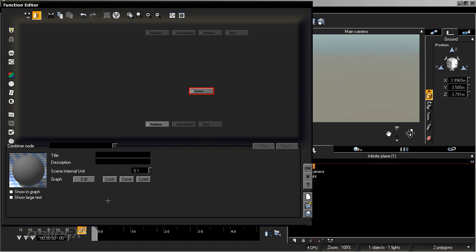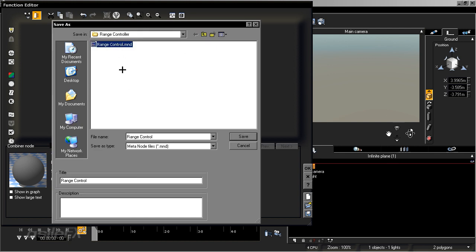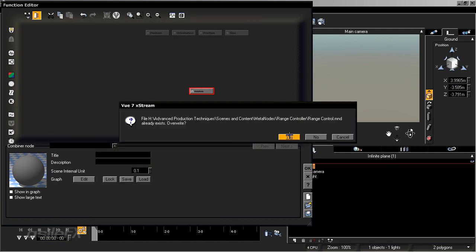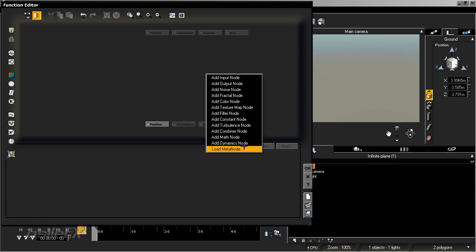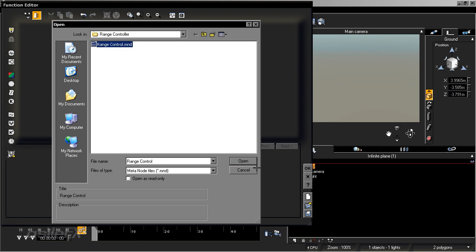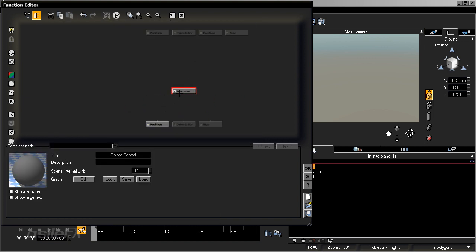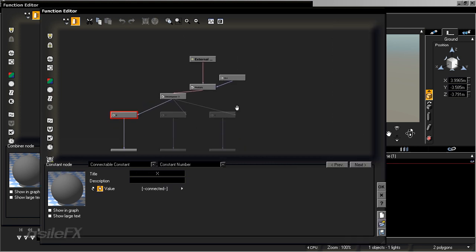And if you want, you can also take the time right now and save this out. And you can give it a version number if you want, something to let you know where you were at during the process. So if we select our node and hit save, I already have a file set up as range control. I'm going to save and overwrite it. And what I want to do is just delete the node, right mouse click, and now we can load it back in and we have the range control, and we can see that all set up. Go back and edit, and we have our node.